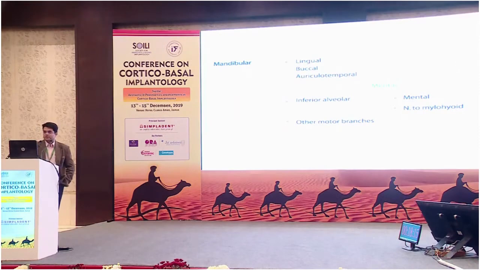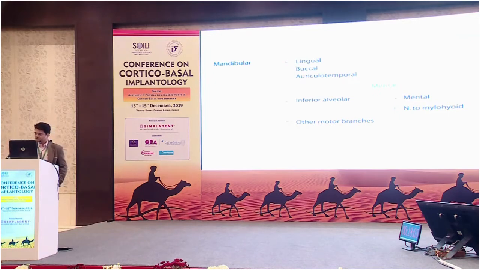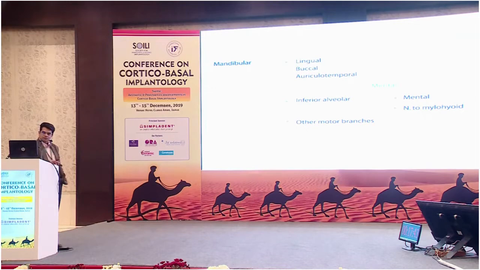We know that the Inferior Alveolar nerve is a branch of the mandibular nerve, and there are other branches from the mandibular nerve as well — the auriculotemporal, lingual nerve, and buccal branch. We've been taught there is a single thread that enters the mandibular foramen, but you'll be surprised to know that many times it is not a single thread. There are multiple branches, and not only from the mandibular branch — a branch can come from the lingual branch and another from the auriculotemporal as well. In fact, there may be a loop that unites before entering the mandibular foramen to form the nerve.